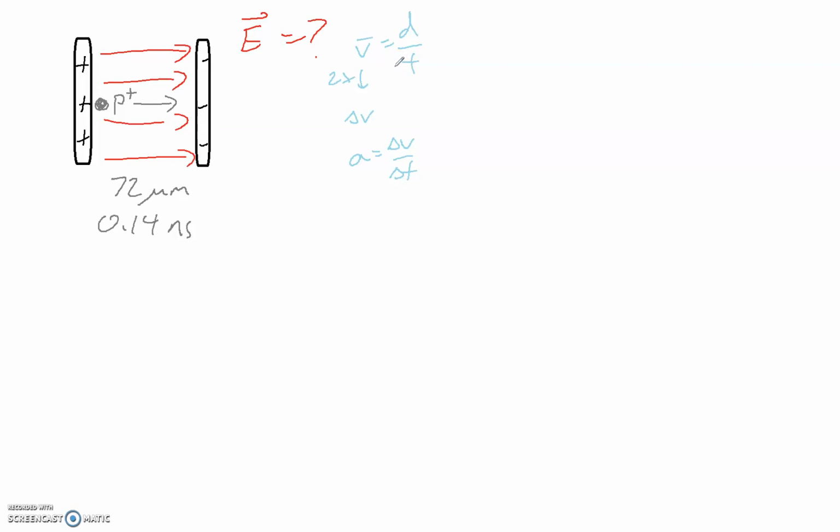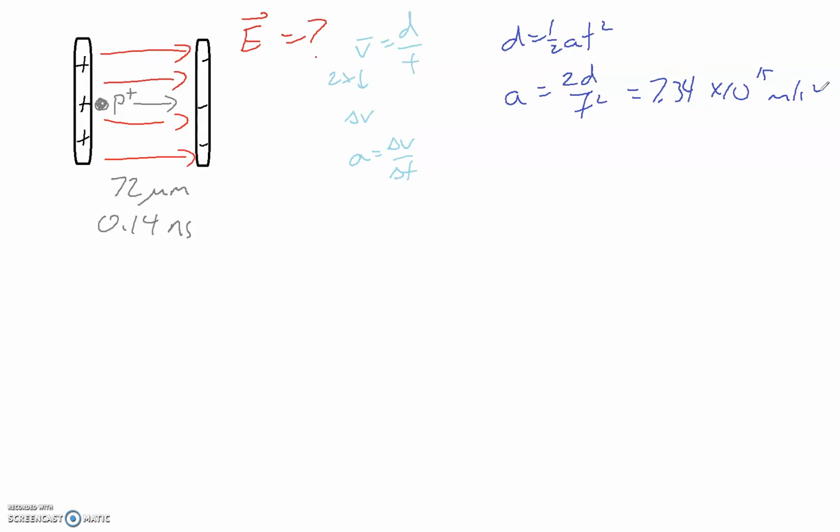It doesn't make any difference. But using the distance equals 1/2 AT squared expression works really nicely to find that acceleration a little bit quicker with less error, less rounding, etc. So if we use the 1/2 AT squared, we can find the acceleration of that proton a little bit quicker. Okay, so that would give us around 7.3435 times 10 to the 15 meters per second squared.